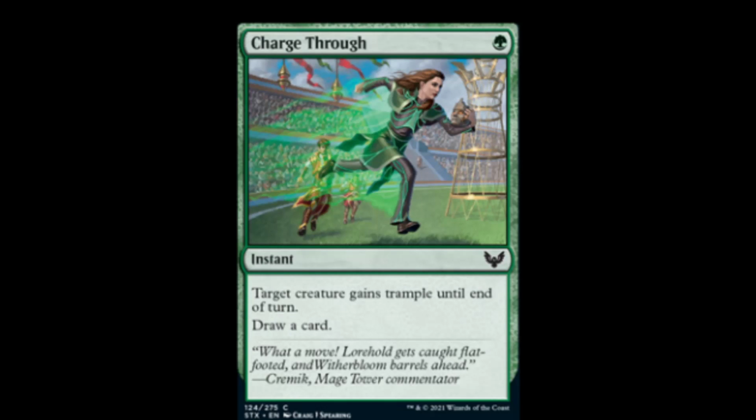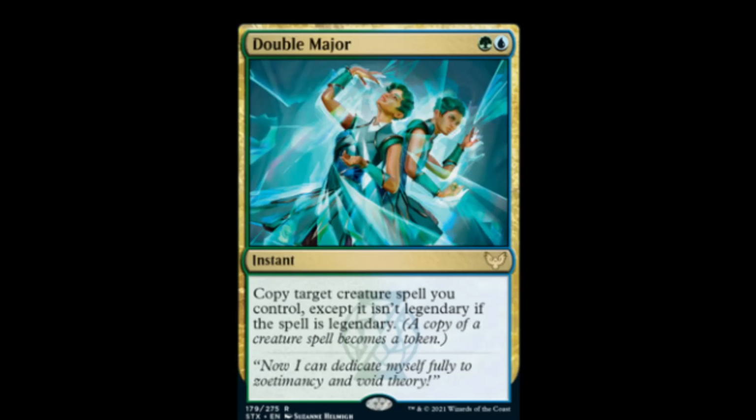So as we move on, next here we have Charge Through. Looks like they're playing the game again. So one green for an instant, target creature gains trample at the end of the turn, draw a card. For a common, I think this is great. Standard play, probably not. Draft all day long because it gives trample, it draws a card, it helps you cycle. Like, I just see this having a lot of ability. So not bad for a common.